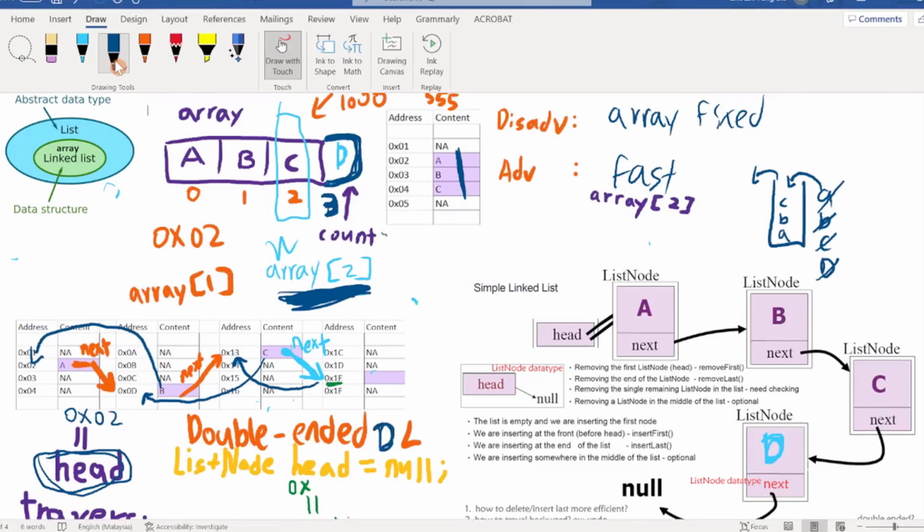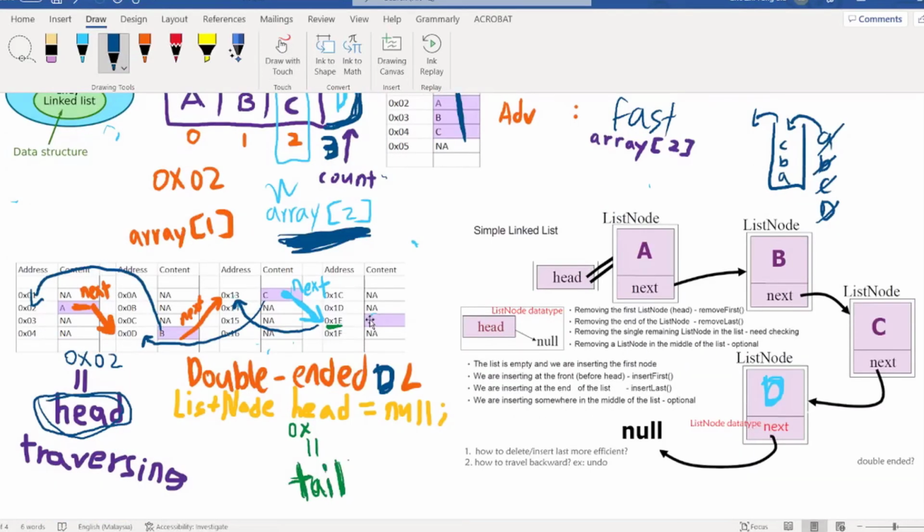With this, we get our double-ended doubly-linked list. Now I remove the D. Right now, I know I can go to the previous, which is 0x13. So I know it's 0x13, so I can update the tail address. I update the tail address to become 0x13. This is our new tail right now.